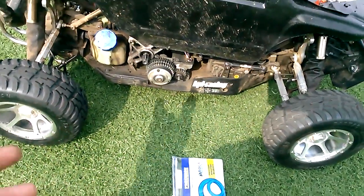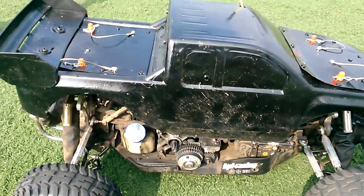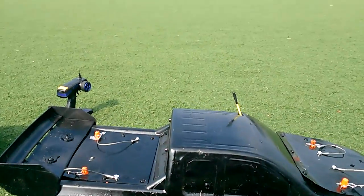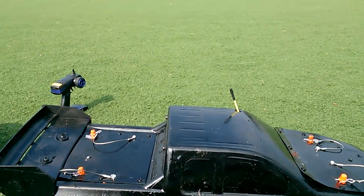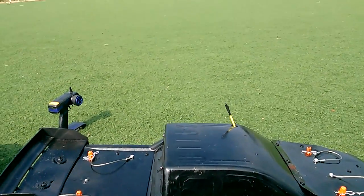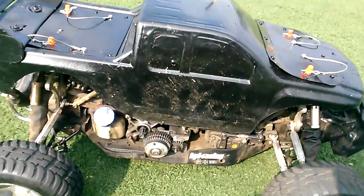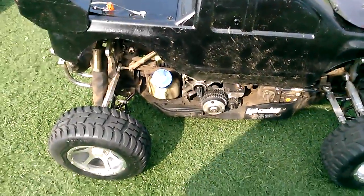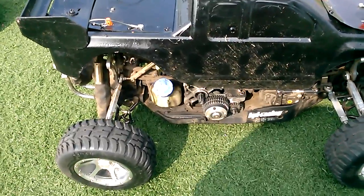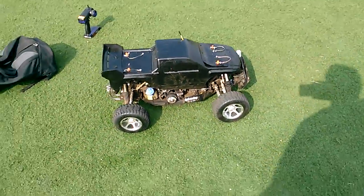One of the parts, both $20. I'm back in business. The problem is now I have to find a place to run. These guys in New York keep throwing me out. They have baseball fields, football fields, soccer fields, and all kinds of stuff. They have volleyball fields. They don't have an RC field. That's what happens when you live in New York. You pay all these taxes, thousands of dollars in taxes. Where do you get anything? Anyway, I'm upset as it is, because how do you get thrown out of a parking lot with no cars in it? The parking lot was as big as this.